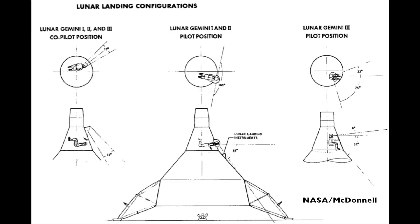There were different configurations for the actual Gemini spacecraft in this proposal as well. Because all the additional stages were added behind the crew module, its nose would have been pointing up, meaning the crew would be lying on their backs relative to the lunar surface. To give them a way to see the moon, a lot of these configurations added mirrors outside the spacecraft so the astronauts could look at the reflection. Some other versions added bubble canopies so the crew could lie on their stomachs and look through bubble windows out onto the moon's surface. One version had the crew actually depressurize the spacecraft in lunar orbit and then cover the hatch with a bubble canopy or a giant window so they would have a way to look out while landing on the moon.